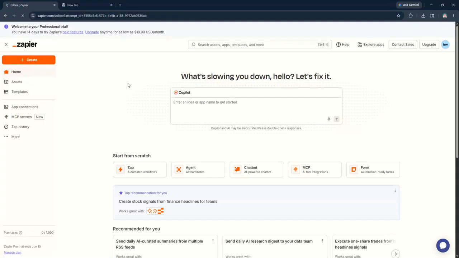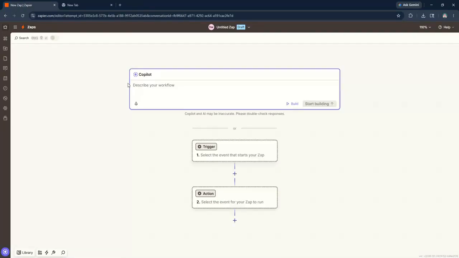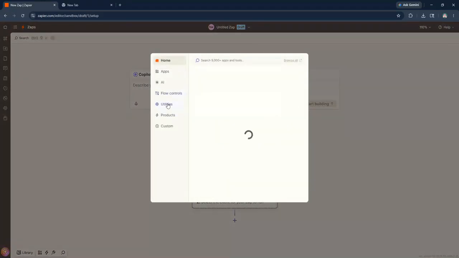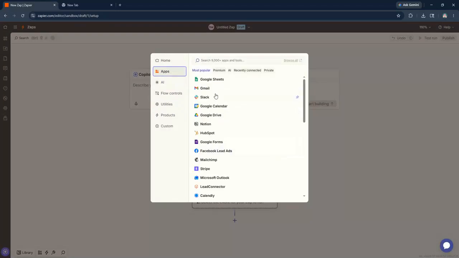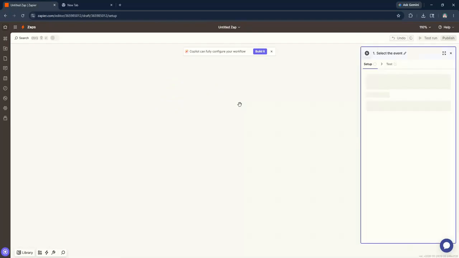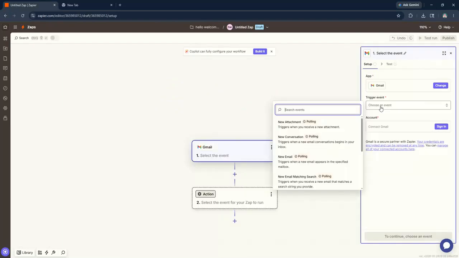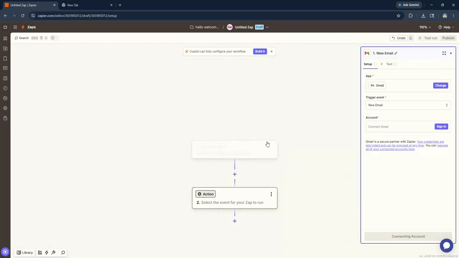To create a zap, click on the Create Zap button, usually located at the top of the dashboard. You'll be guided to select a trigger app, which is the app where the automation starts, and then an action app, where the automation completes the task. For example, you could set up a zap to automatically save Gmail attachments to your Dropbox. Simply follow the prompts to connect your apps and configure your zap.